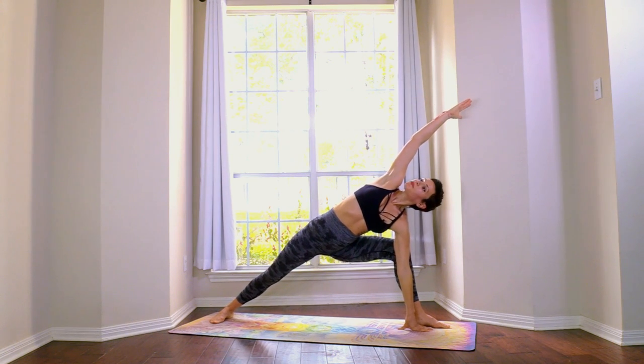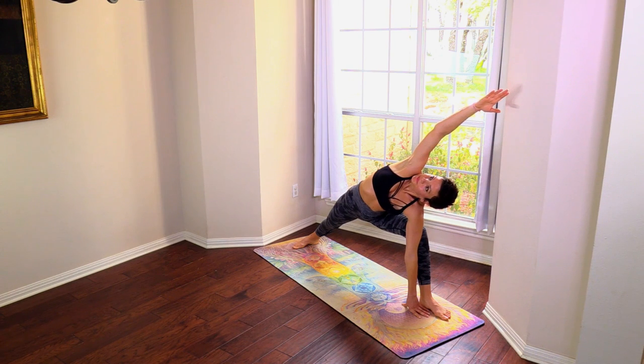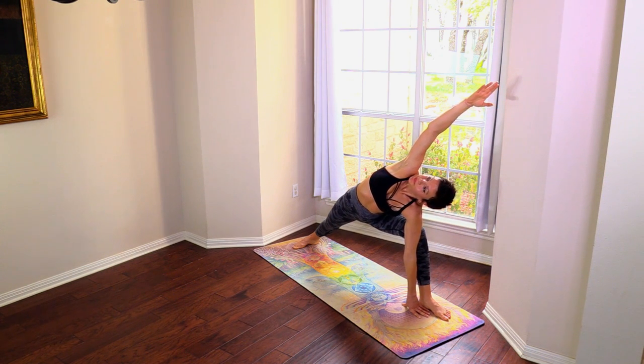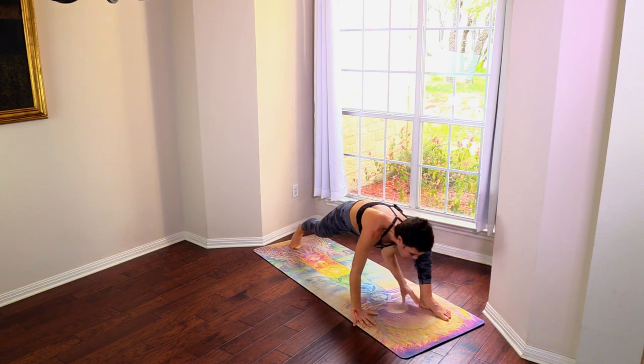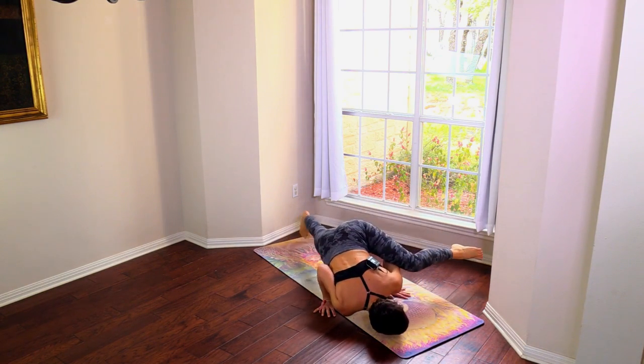Side angle. An arm balance. Let's avoid that wall.